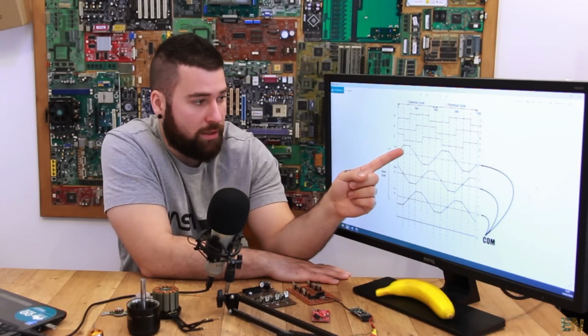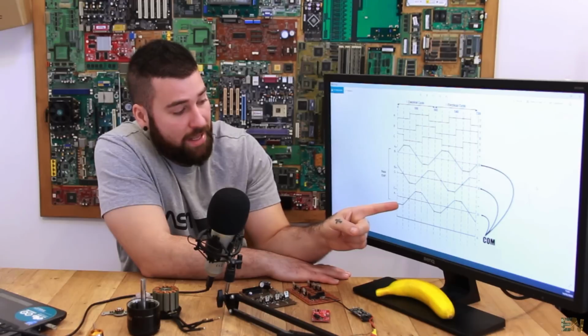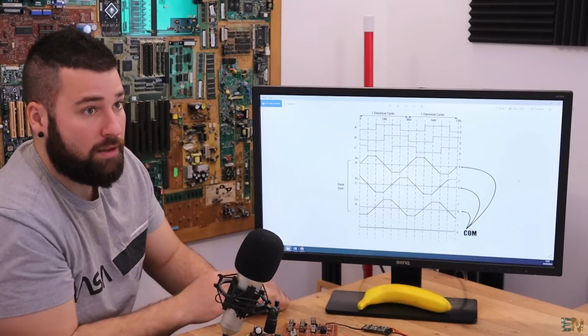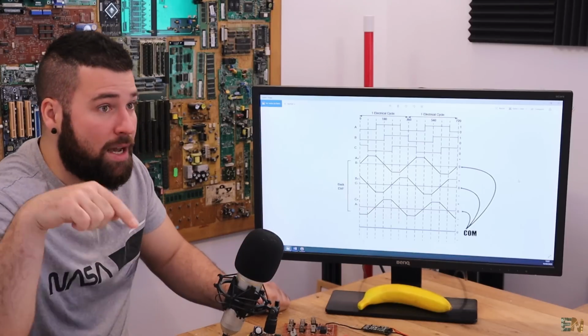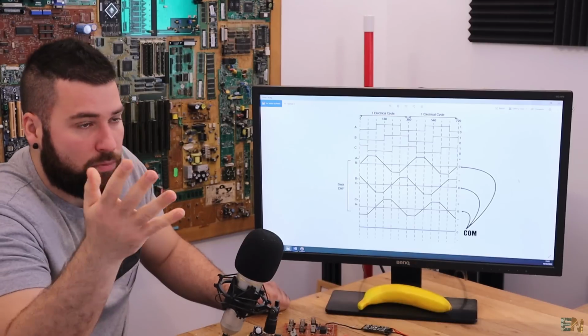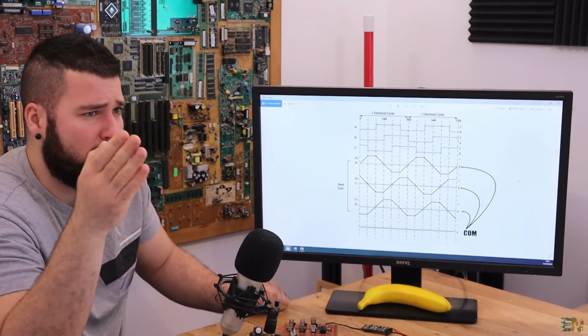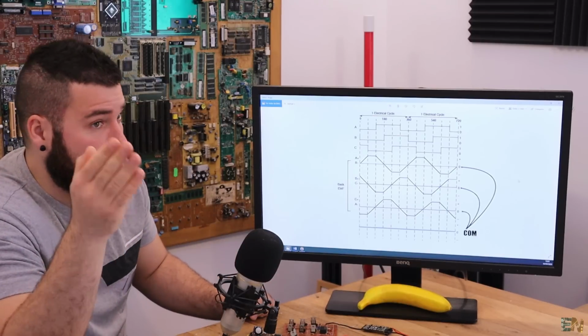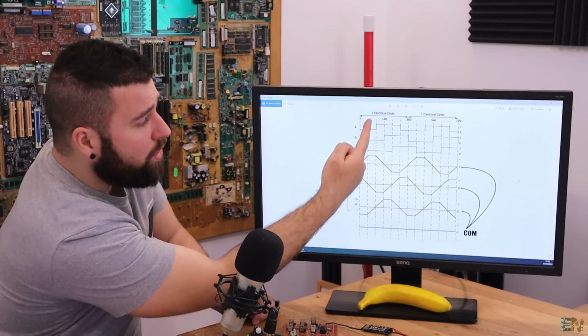So we have +1. If we sum +1 with a -1, we get the 0 value. So in this exact same step, if we sum all the voltages on A, B, and C coils, we get our 0 value, which is called virtual 0. It doesn't have to be a 0, it doesn't have to be ground, it will be a steady value that we call our virtual 0. We go to the next step.